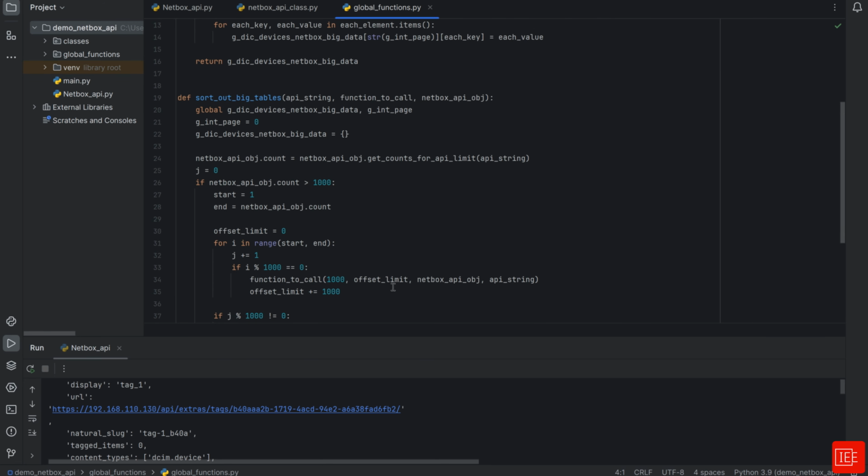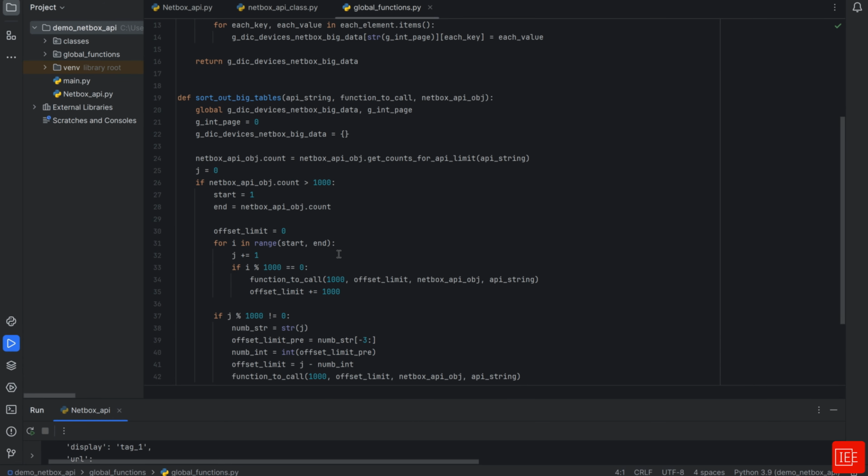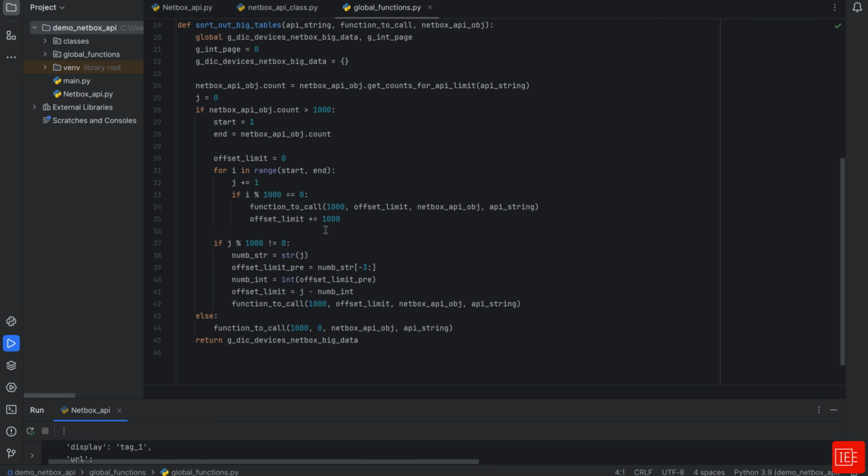So the first function will be used predominantly to help understand the number of pages that we have to go through, and if the number of records exceeds more than 1000 records, then it will set the count limit and the offset limit dynamically, and each time it sets it to 1000, it will then trigger the get method from the class.